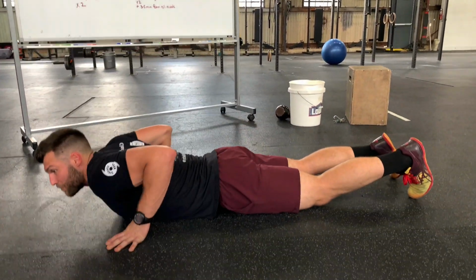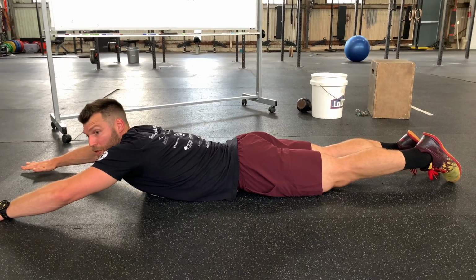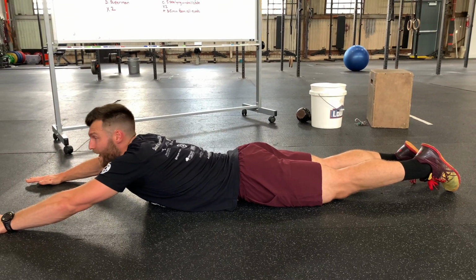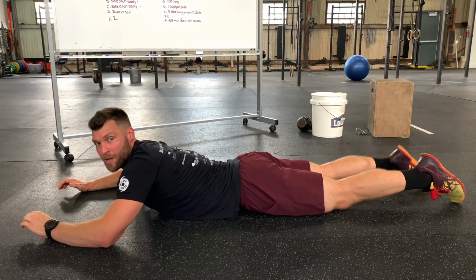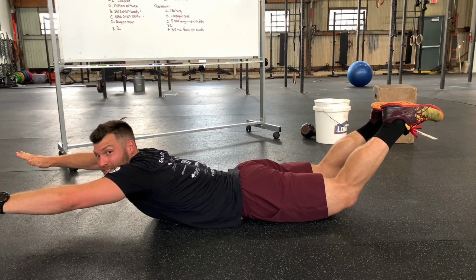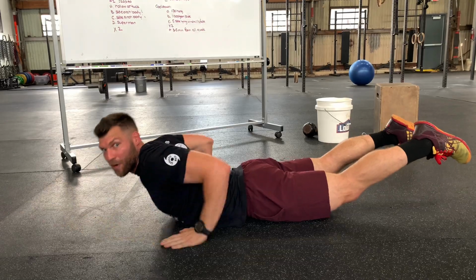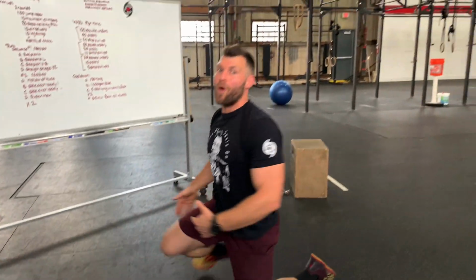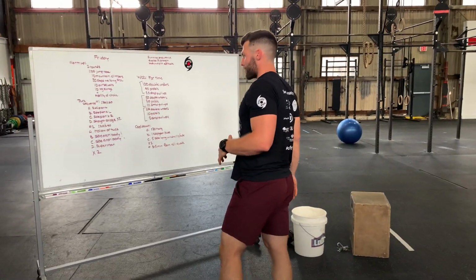When we're in that Superman, arms out, when we lift up, think about trying to get your quads up off the floor. So you hold here. Biggest thing people get wrong on the Superman is they lift their feet and hands. Think about keeping those legs straight and lifting the quads up off the floor. When those quads come up off the floor, you're gonna feel a lot more activation in that lower back.